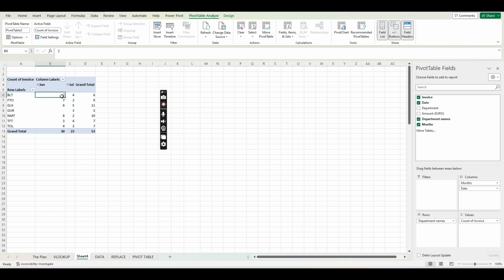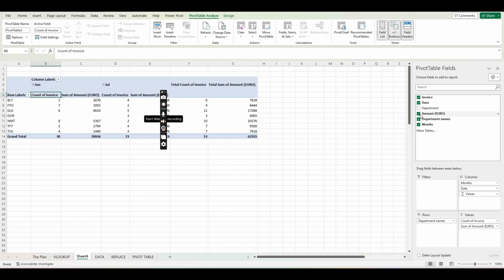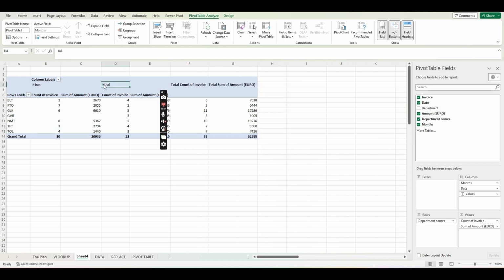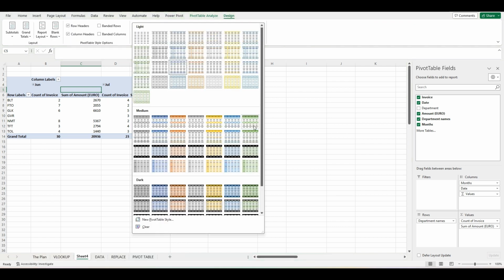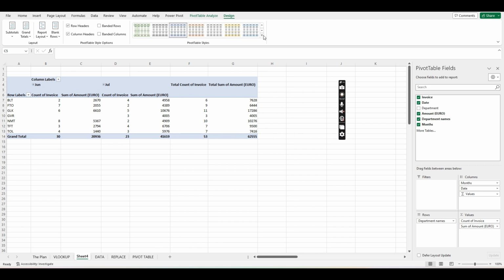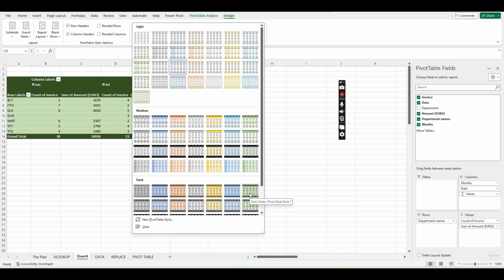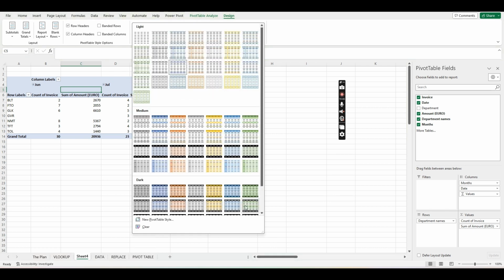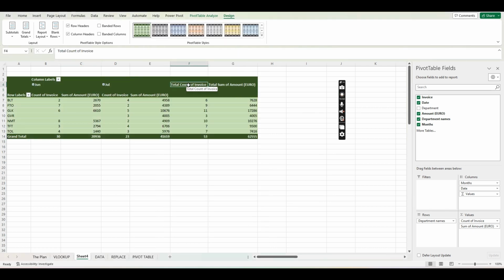So in general, as far as I know, companies really like these pivot tables, and that you can organize stuff fast. So it's a good ability to have, to know how to make these. And here you can see now I have the count of invoices and the sum of the total amount of invoices, like how much money they are on. So it's a good way to see what each department spends here. And you can actually also make diagrams, but I'll show you that in another video. It's under pivot table analyze. And here, see, you can just choose the design if you think it's a bit dull. And you can of course remove these things.